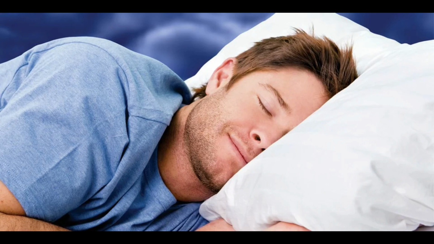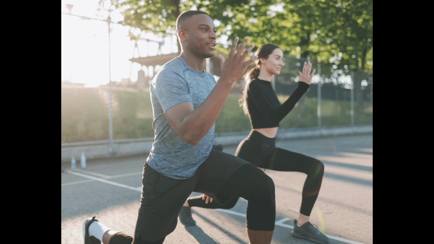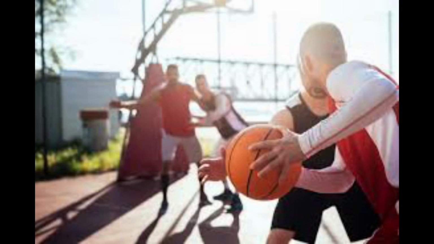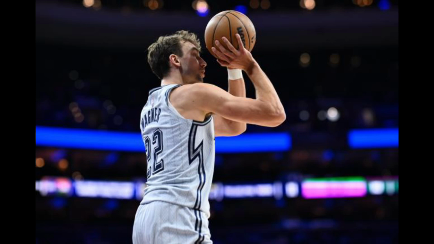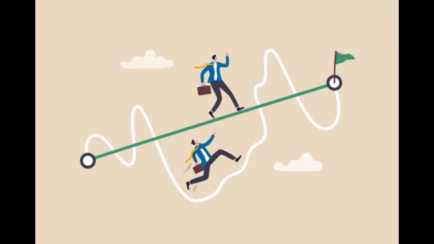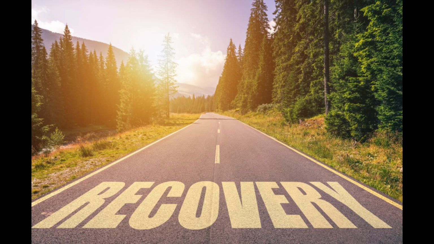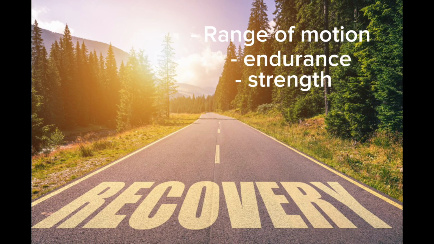From rest and limited activity to isometric exercises to core and sport-specific training, and finally to clearance testing before return to play. There is no shortcut for the healing of soft tissue. Full recovery entails restoration of range of motion, endurance, and strength, especially in the dynamic movements that athletes rely on.